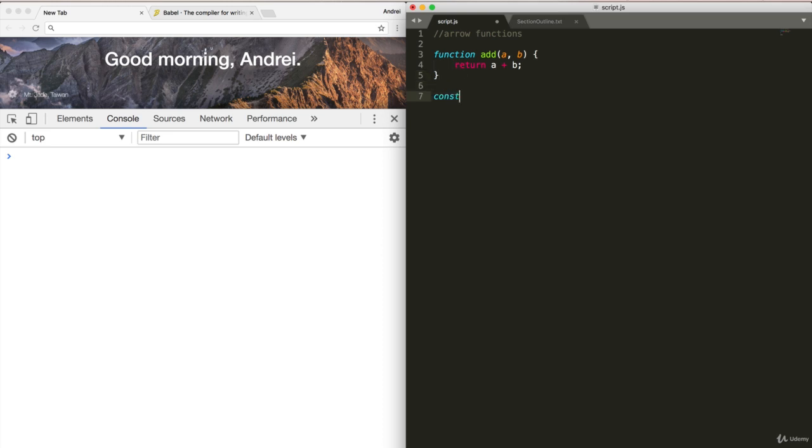So with an arrow function, you can do, look at that. So anytime you see this syntax, and I had to pass a and b here as well, it's the same thing as saying function. But now it's just a shorthand form so that you don't have to constantly write function.